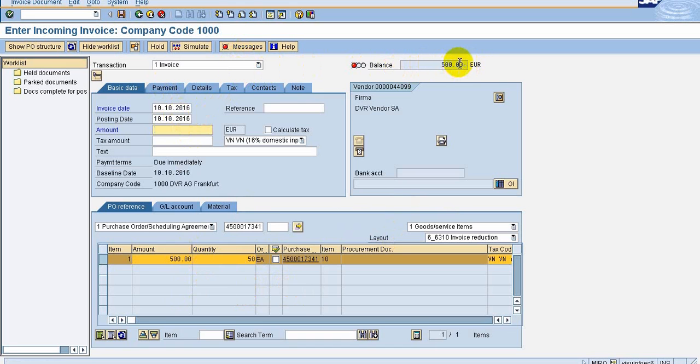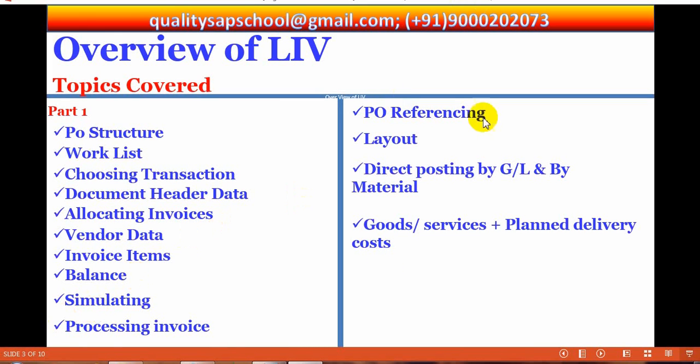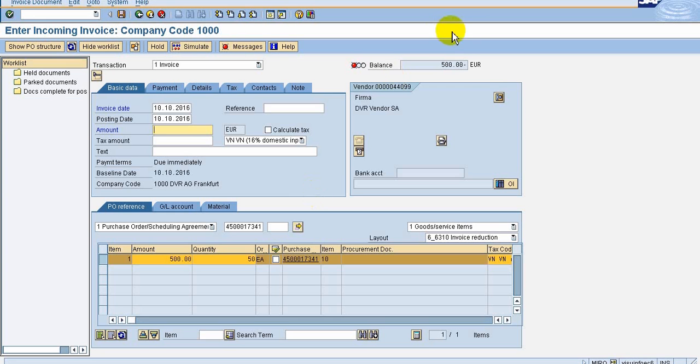One more thing here, balance. This is the balance which was shown here. The balance is always the sum of all the items; now here the item is only one. This 500 is the total amount of this particular invoice posting. If there are a lot of items, several items, the total sum of them must be equal to this one, then only it will allow you to post it.